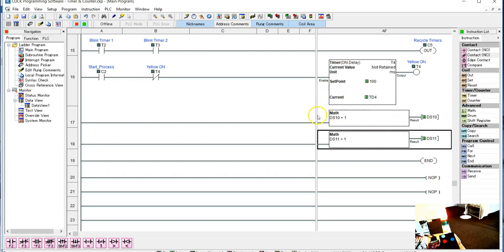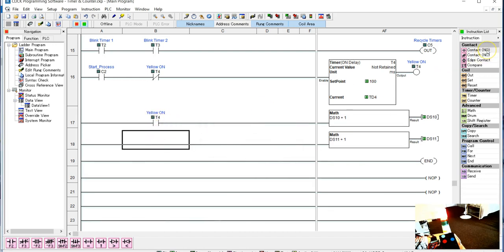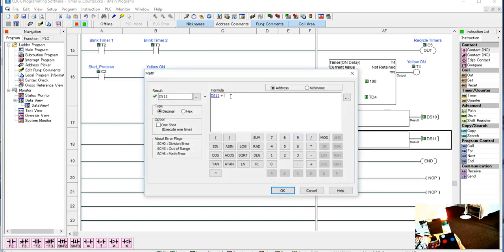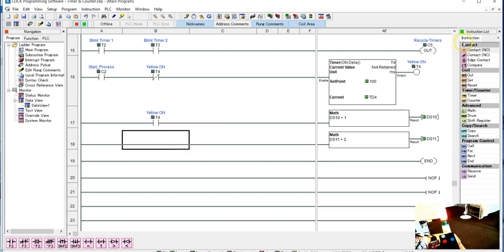So you need to be careful about using these math commands as to whether it needs to be one shot or not, especially when you're adding things together. If it's doing it over several scans, your number is going to, let's say in this one I want to increment by 2, instead of counting up 2, 4 every time you press the push button, it might be like 2, 12, 18, 30 if you're not in that one-shot mode. So you need to be careful about that.